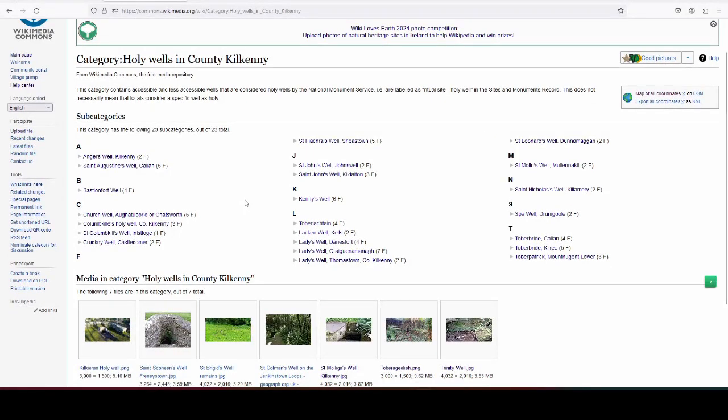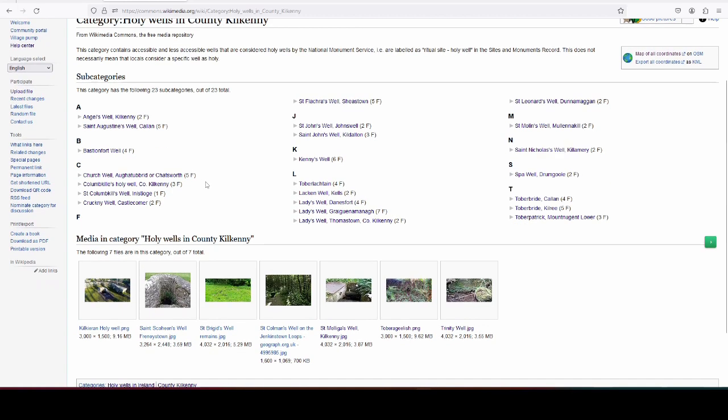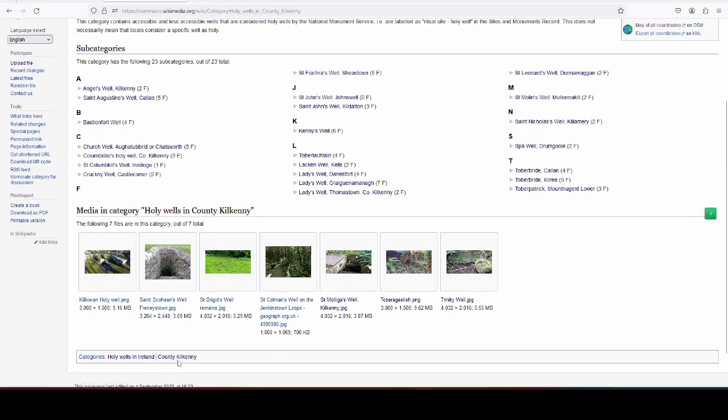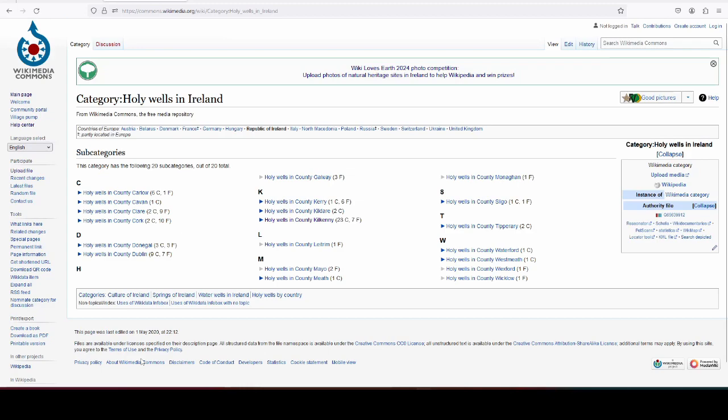So this is the category for HolyWells in County Kilkenny, and some of them have their own subcategory. If there's more than one image, you're allowed to create a subcategory. And County Kilkenny is the county with the most photographs of HolyWells. If you look here, this is all the HolyWells in Ireland by county, and you can see the number here. Kilkenny has 23 categories, whereas the most, 9 seems to be the highest number in County Dublin, and then a number of files. And I think I sorted through all these, so if there are 2 files somewhere or 9 files, they are probably of different HolyWells, I think. I can't remember everything I did in the past.